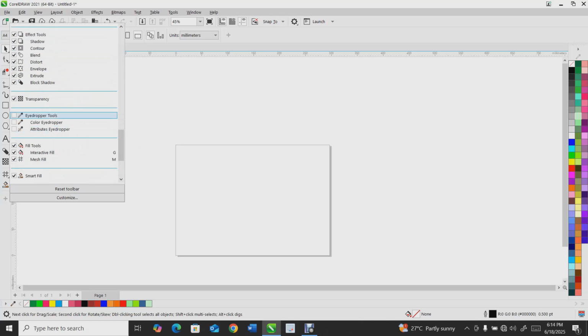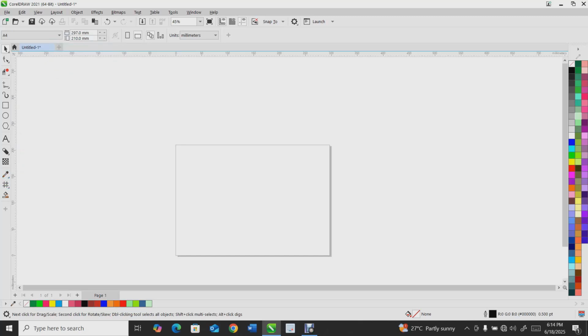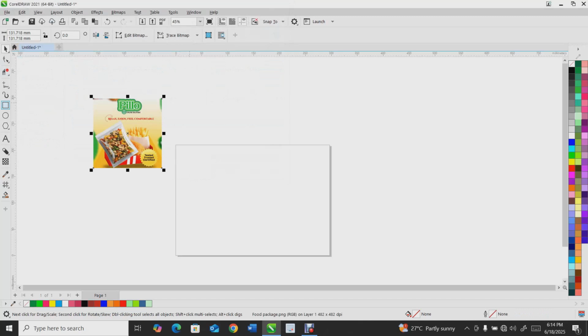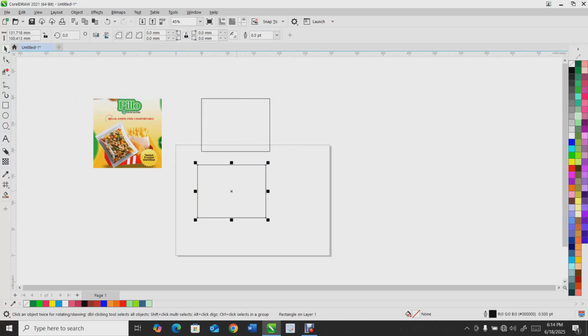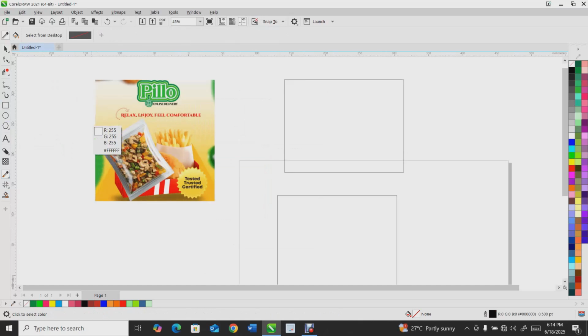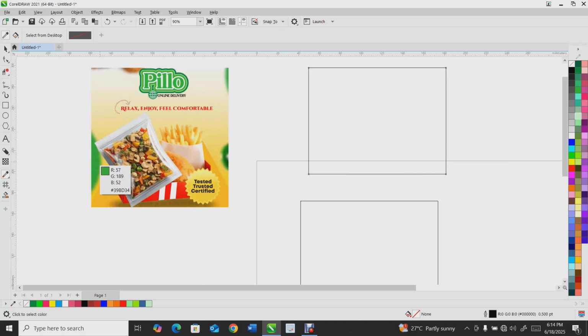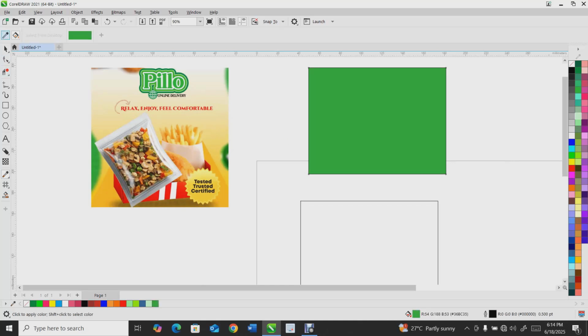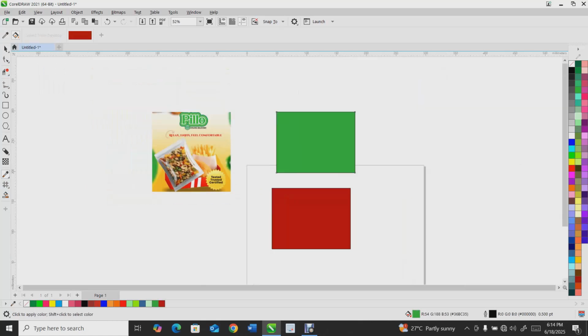I think I need this eyedropper. What it does is that it helps you pick colors from a particular object. So let me just import something like this. Okay, I have this. There are ways you can separate this color. I will teach you in some of our videos later. Let's assume we have something like this. I can use the eyedropper to pick a particular color from the design, just like this, then fill it. I can go again, pick another color, maybe this, and fill it. So that is what the eyedropper does. It helps you to pick your color. It's like a color picker.